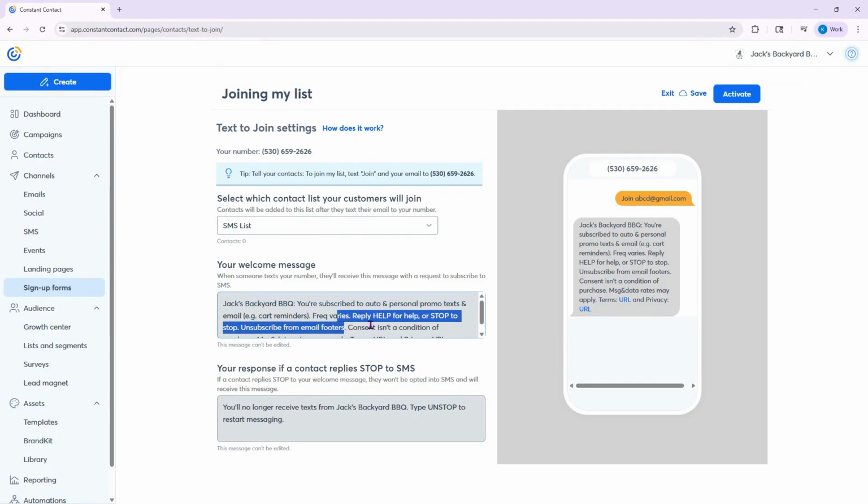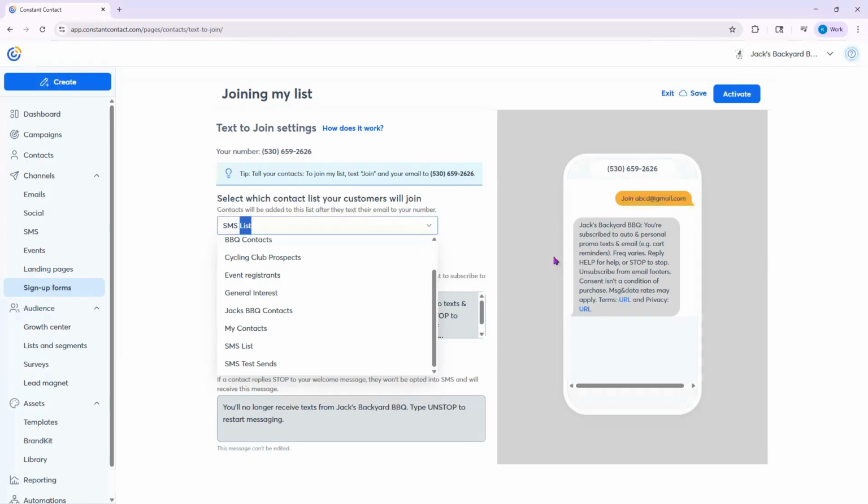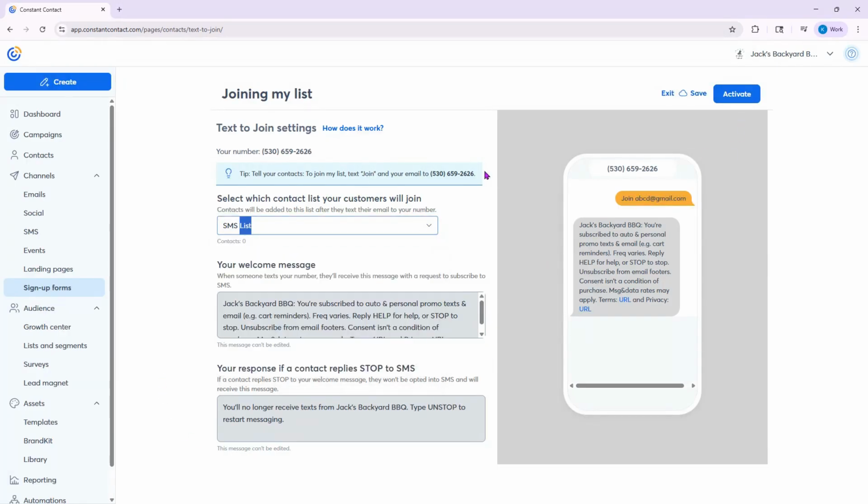And that is actually not editable just because we need to keep the verbiage exactly the way it is to be compliant with the different laws. So all you have to do really is choose the list and activate it and then start giving people these instructions. This is also good for printed materials or events, or if you're just verbally networking, talking to someone, you could say, hey, I actually send regular text updates. Do you want to get on that list? And if they're like, sure, then you could say, okay, pull out your phone, text the word join and your email address to this number, and that'll add you. So it's very convenient.